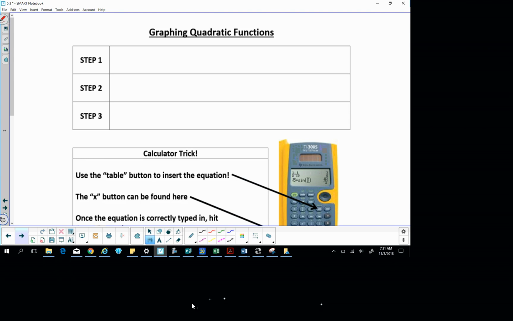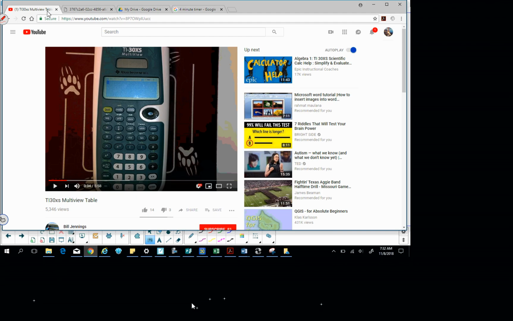Everybody has a calculator, right? Cool. So to see a table, the first thing you're going to do is click the button that says table. Does everyone see that button? It looks like this button right there. Yeah. So the first thing we do is click table. Does everyone see that? When you click table, it should look something like this. Let me see if I can play this.